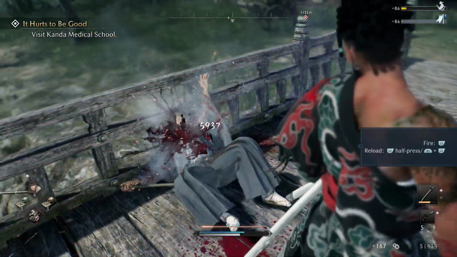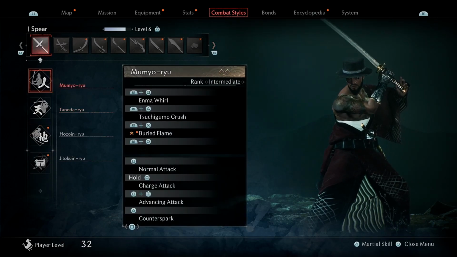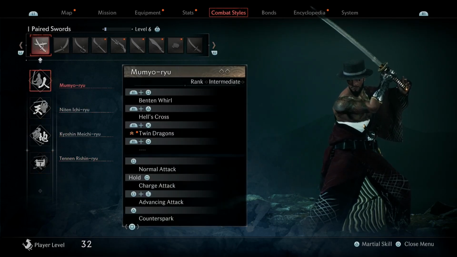One thing I love about the combat is your weapon levels up with you. The more you use a weapon, the higher the proficiency of the weapon becomes. You basically get better at using the weapon in which it'll do more damage. You can even unlock some different stances with that weapon if you keep using it.